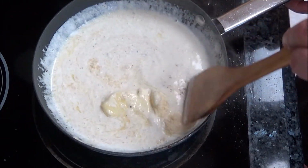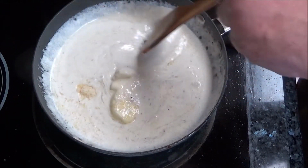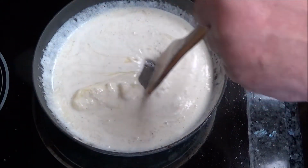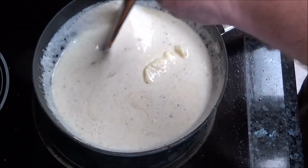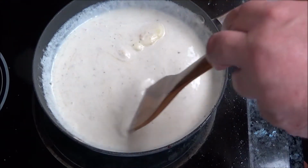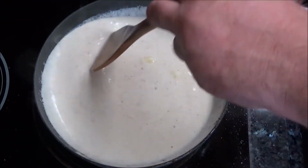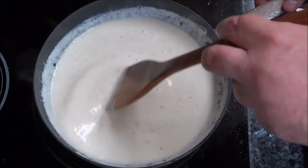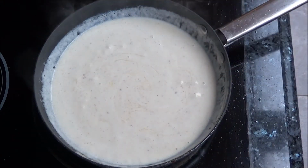Try to scrape the bottom where all that bacon, little bits of bacon, a little bit of that grease is. And I'm just going to let this on a low simmer, and we're going to try to reduce this down to half. So we'll just let this simmer here for a few minutes while those scallops continue to smoke outside. We'll add the bacon a little bit later once this is thickened up.